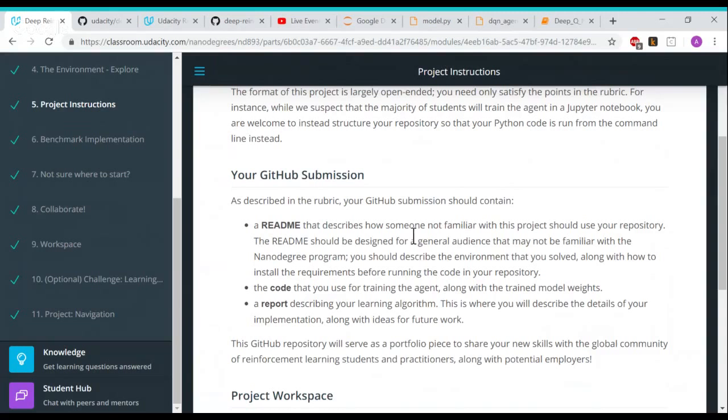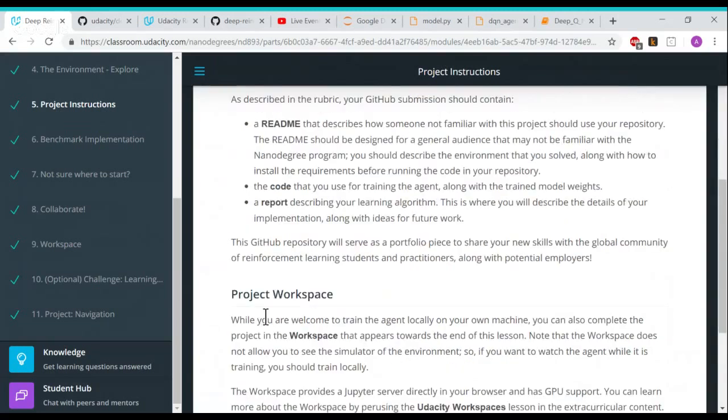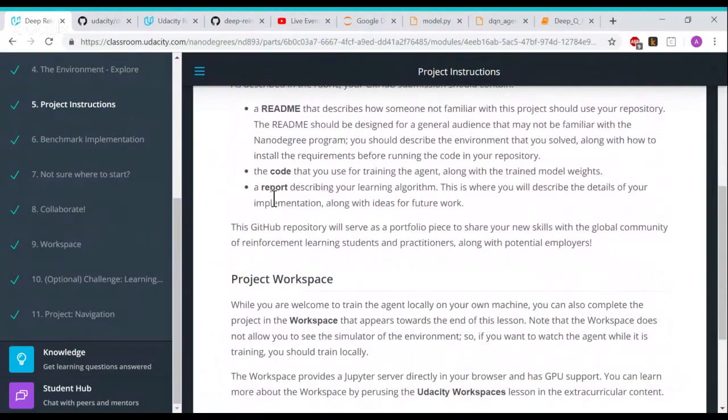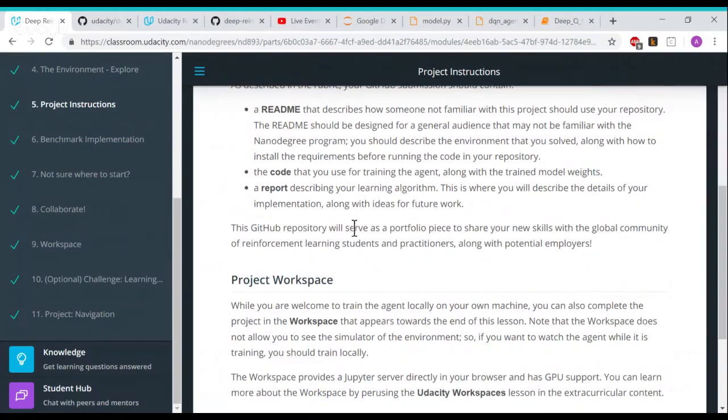And then your GitHub repository should also have the code. The code, obviously, you can upload your Python notebook or the Python file. Either way, it's fine. You are encouraged to upload the .py files, but you can also upload IPython notebooks. And your submission should also have a report file. So this will be a report.markdown file or a report.pdf file.